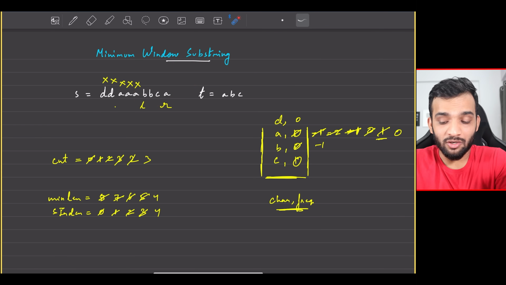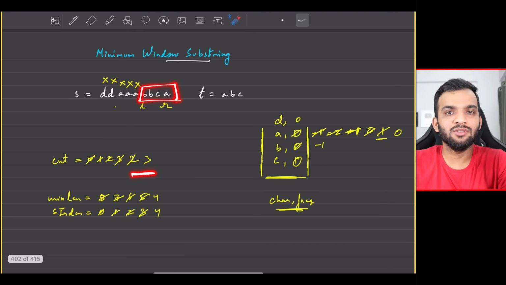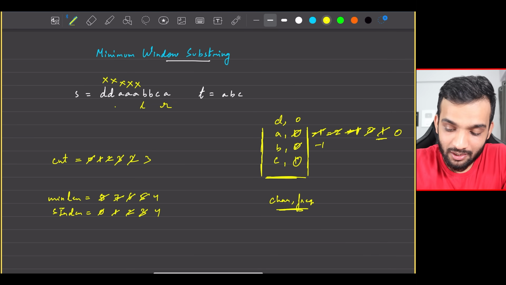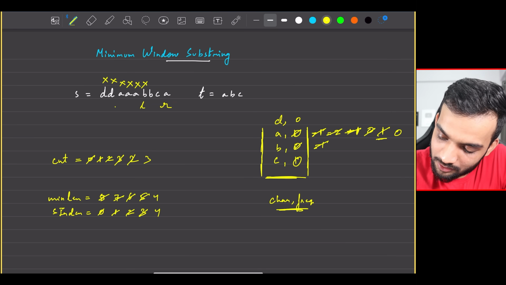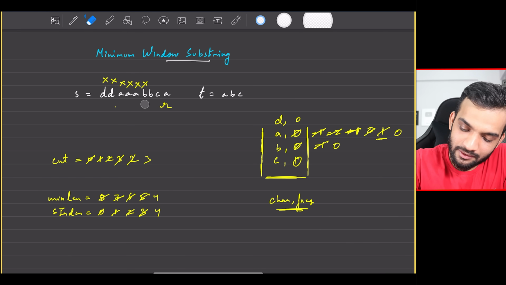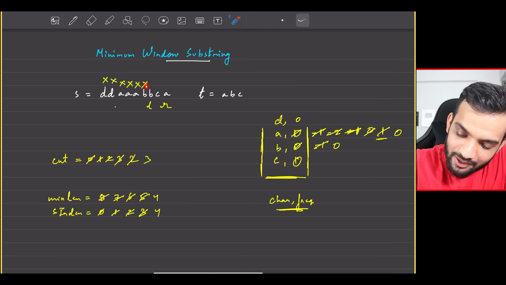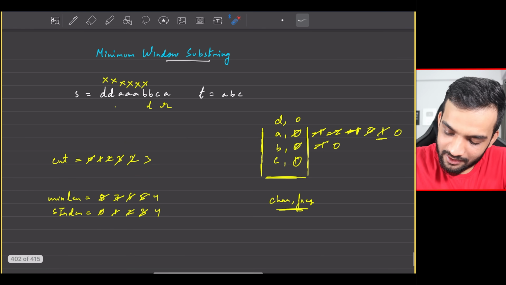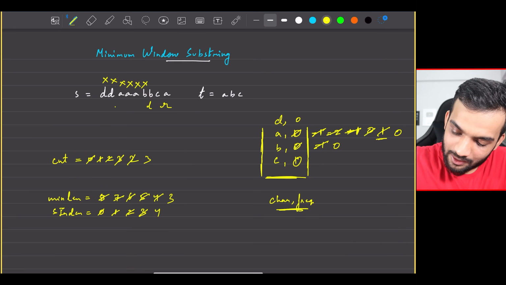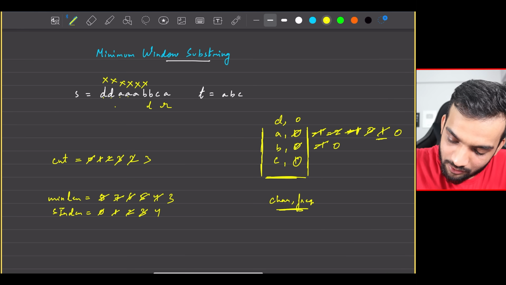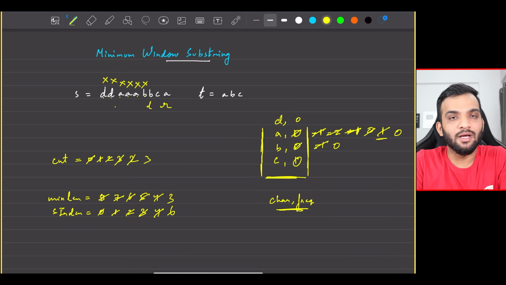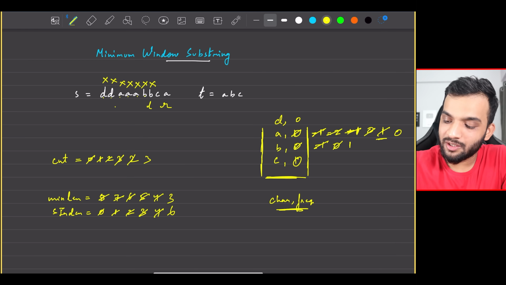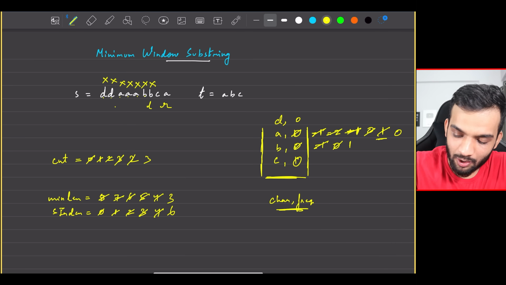Perfect. Now what? The count is 3. You have a big window. You have to shrink. Let's try to shrink it. So when I try to shrink it, I'll take off this B. When I take off this B, this turns out to be 0. And I'll take the L to the next one. Is this a valid one? Yes, because the count is still 3. This is still valid. Hence the length comes down to 3. And the starting point is 0, 1, 2, 3, 4, 5, 6. Done. This is still valid. Next, try to shrink it more. Take off B. When you take off B, it goes down to 1. And the count again reduces to 2.